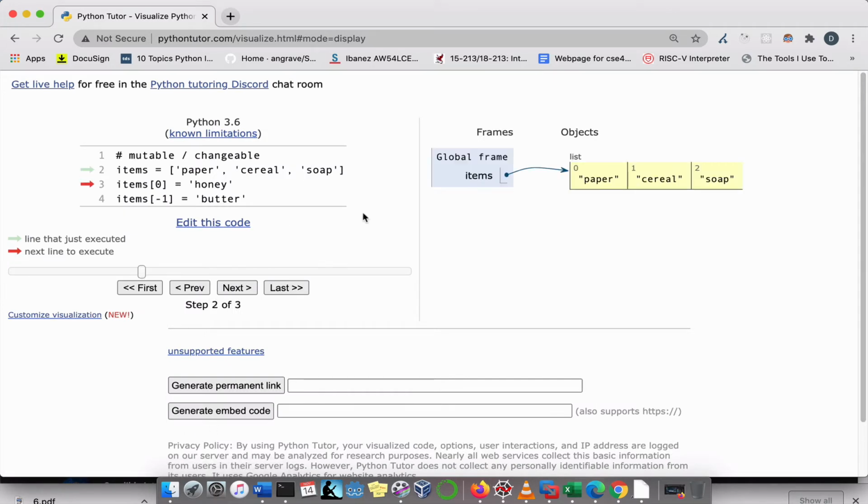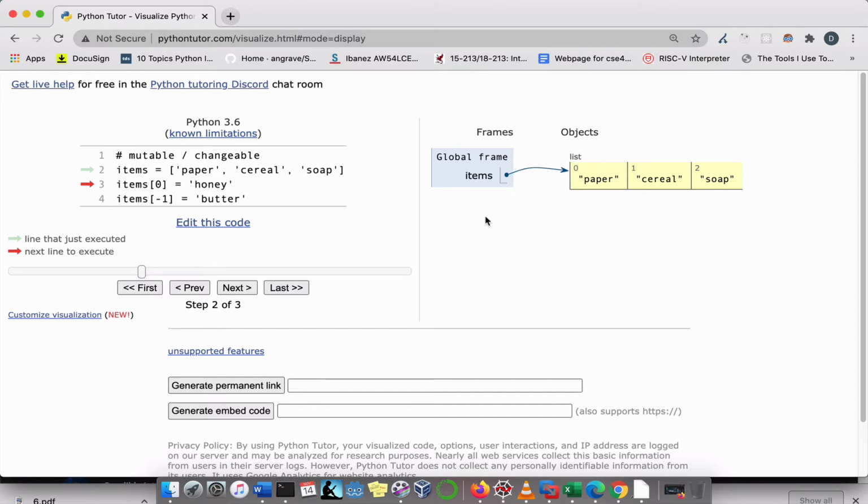Okay, so right away notice that unlike variables like ints and floats, you can consider a list as a pointer, something that points to the actual data.